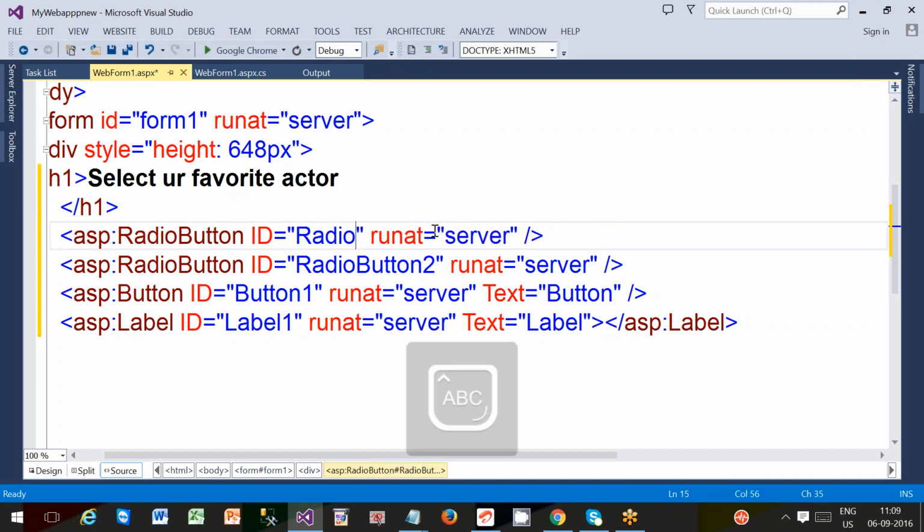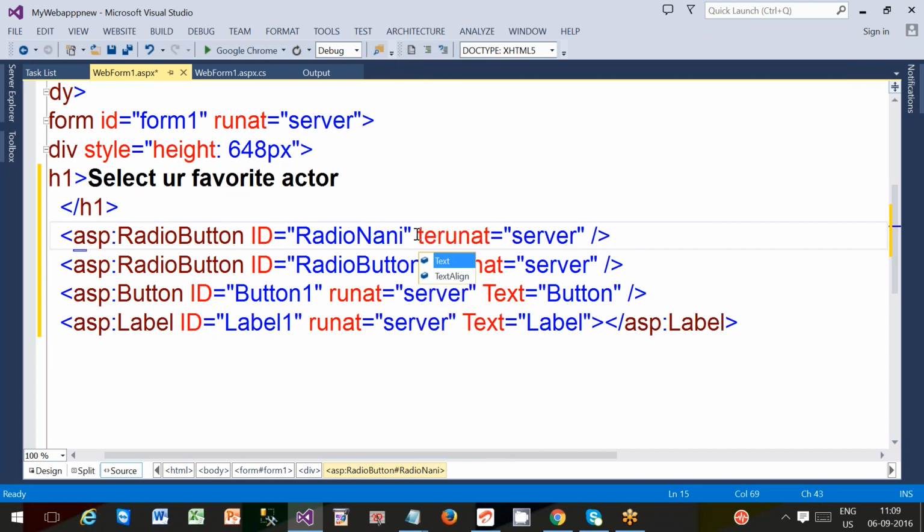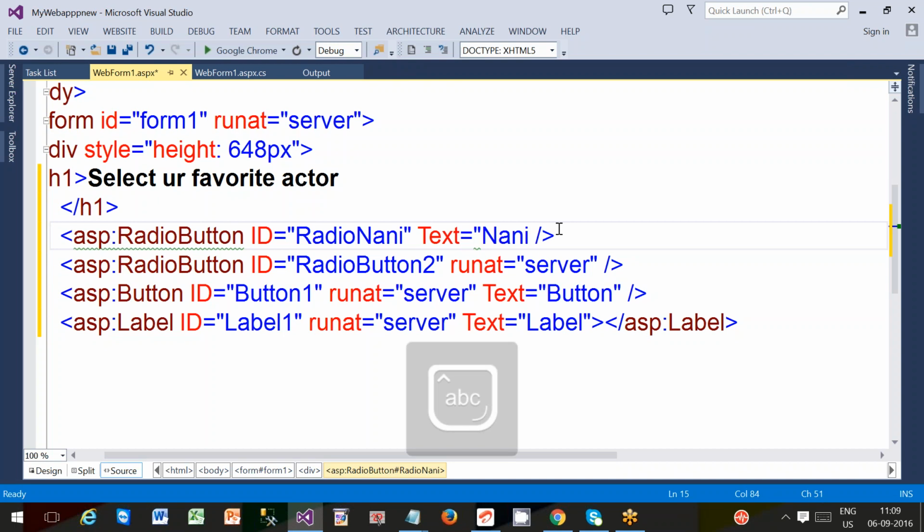Okay, come back to the radio button 1. Radio Nani, and coming to the text, actor name, text equal to Nani. Right, somewhere we are getting noise, so please mute yourself.